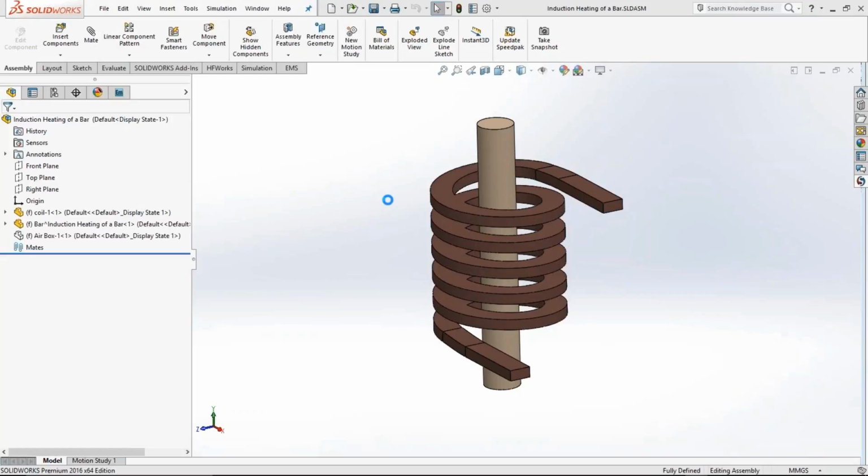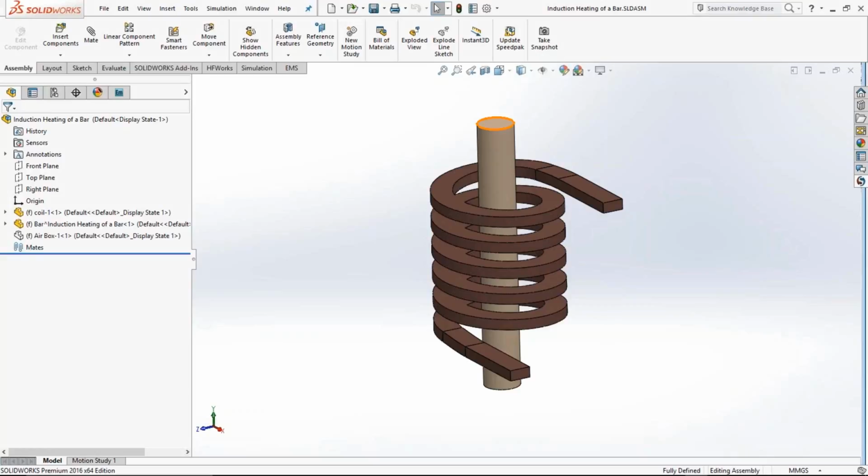Okay, the first application that we are going to look at is the induction heating application. As you can see on my screen, what I have is a coil design that has been done specifically to heat bars. These are conductor bars. They're made of aluminum and/or stainless steel, etc. You can heat these conductors using the coil.